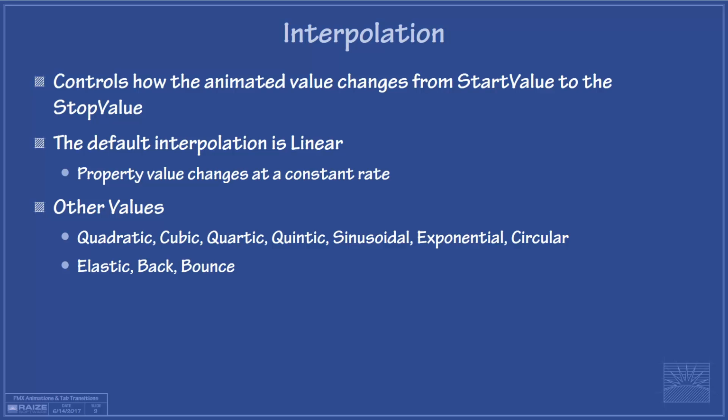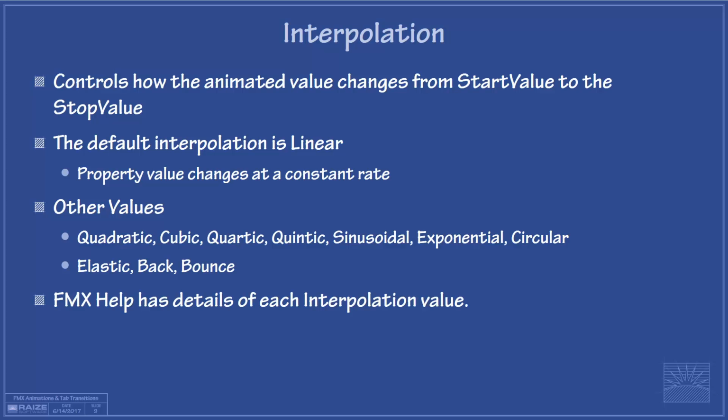And the other values, elastic, back, and bounce, aren't just an ever increasing curve. They actually have some peaks and valleys in them, and because of that, the value that we create for a given time in between start and stop will be different. And by applying a different interpolation, we can get some pretty interesting animation effects. Right now, everything that I've done so far has been straight linear, so gradual smoothness through the whole thing. But that gets a little boring.